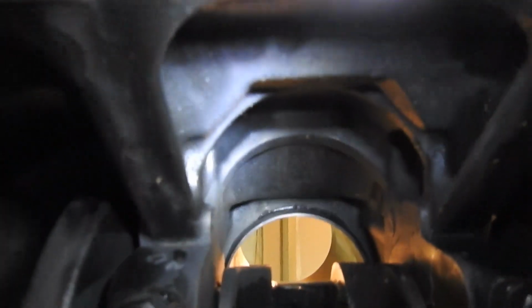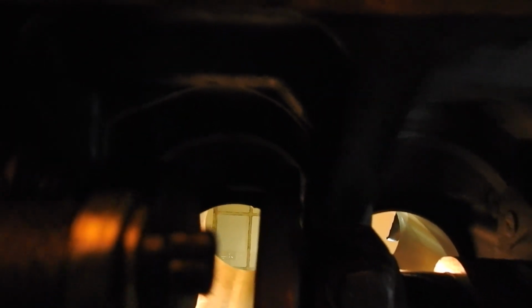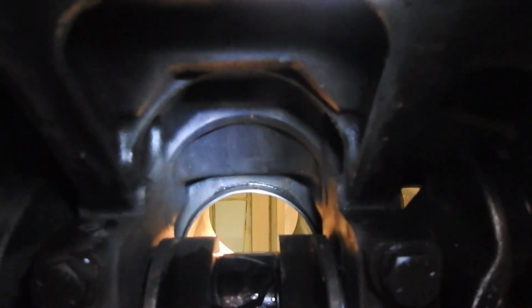Yeah, okay. Let's go to the number 3. And you can look up there in the number 3 and it looks pretty good. I don't see anything that causes me concern. It went in pretty well. All 3 pretty much went in about the same level of effort. So I think we're in pretty good shape. The O-rings are good. Everything's good. Everyone's happy. Mr. Engine's going to be happy. So yeah, I think we're good.